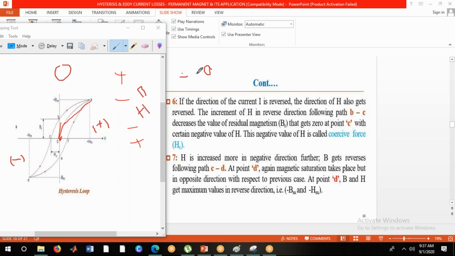సో ప్లగ్గింగ్ ఏం చేస్తుందంటే టర్మినల్స్ ఇంటర్చేంజ్ చేస్తుంది, then it will come to rest. ఆ ఫోర్స్ ని ఏమంటాం అంటే కోరెసివ్ ఫోర్స్ అంటారు. అగ్రెసివ్ ఫోర్స్ అండ్ కోరెసివ్ ఫోర్స్ మీరు వింటారు. అగ్రెసివ్ ఫోర్స్ is a positive force, కోరెసివ్ ఫోర్స్ is a negative force. ఓకేనా. సో ఈ విధమైన మనం ఫోర్స్ అప్లై చేయడం వల్ల ఏమవుతుందంటే మోటార్ అనేది within an instant లో 0 స్పీడ్ కి వచ్చేస్తుంది. ఓకేనా. Now after this it should keep on going to the negative region. In this condition H is increased in negative direction, further B gets reversed.